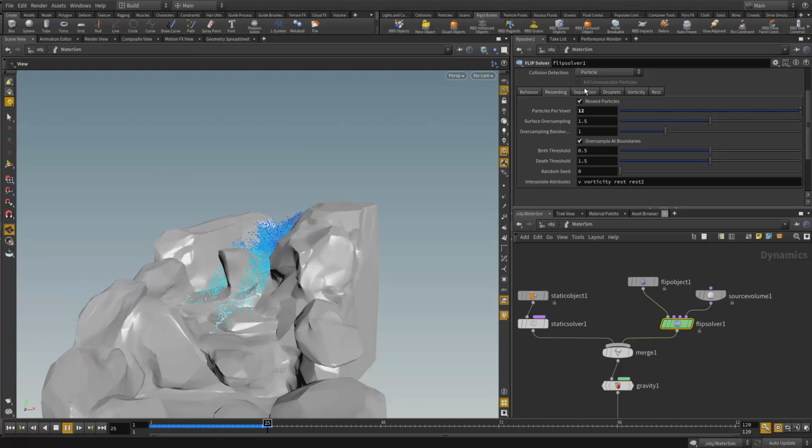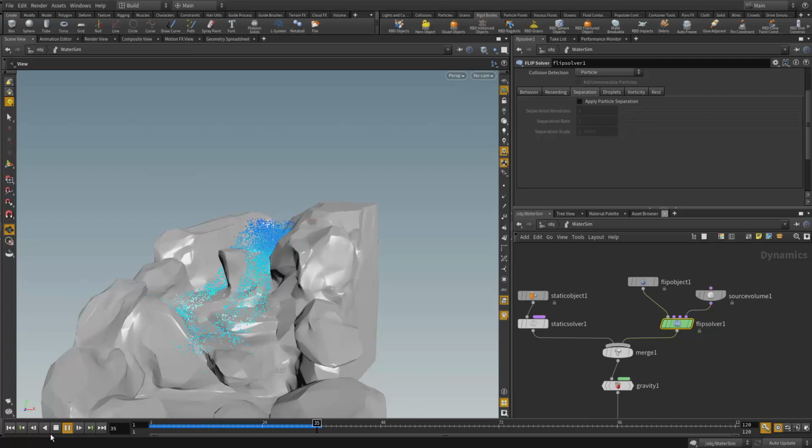Alright, separation is something you probably don't want to turn on. I don't know why it does have that, but if you turn it on, the particles will just be very evened out and it tries to push the particles away. I guess because of some calculation limitations, the liquid volume will get smaller due to the squeezing between particles. As you can see now, if you turn on particle separation, it basically pushes particles away from each other, giving this very evenly separated result. I don't think it's really that useful.